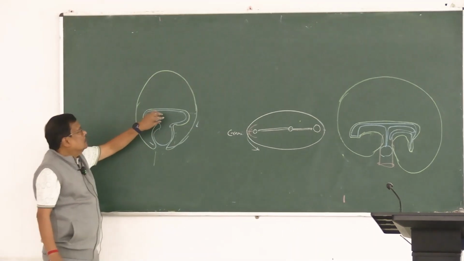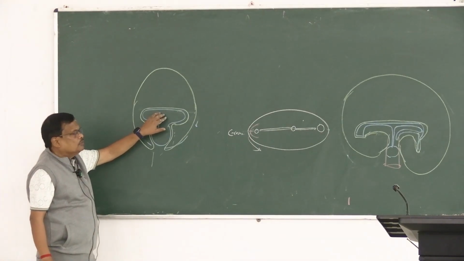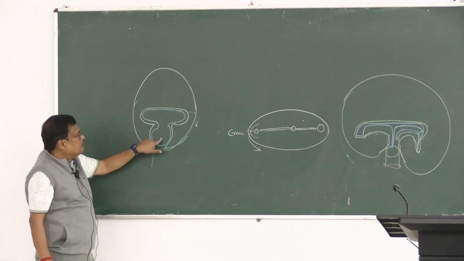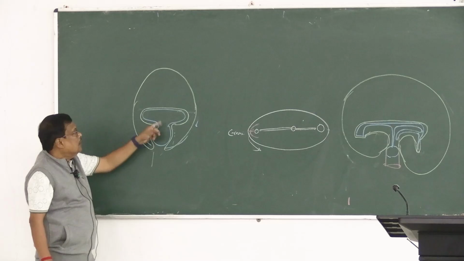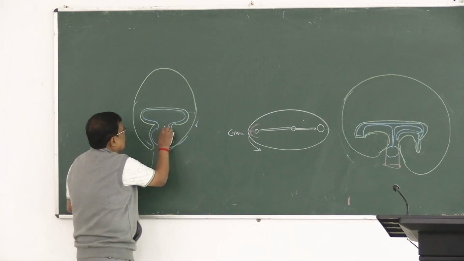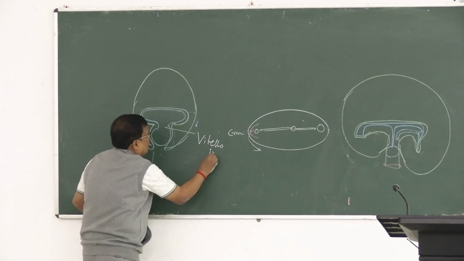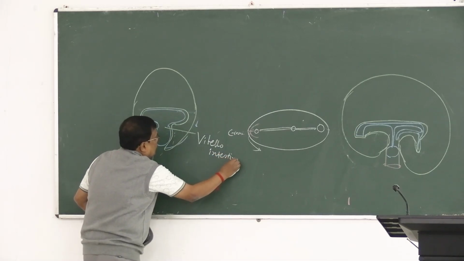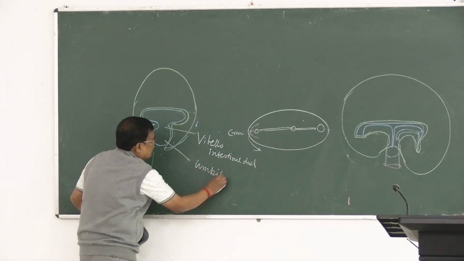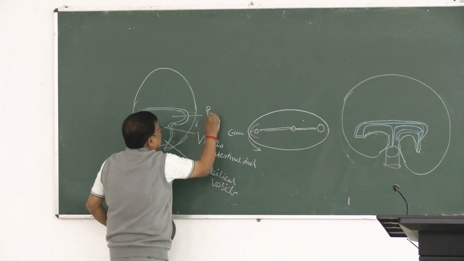a part of the yolk sac which is incorporated within the embryo we call the primitive gut, which is connected to the remaining part of the yolk sac, now called the umbilical vesicle, by a wide channel known as the vitello-intestinal duct. So this is the vitello-intestinal duct. This is the umbilical vesicle, the definitive yolk sac. This is the primitive gut.